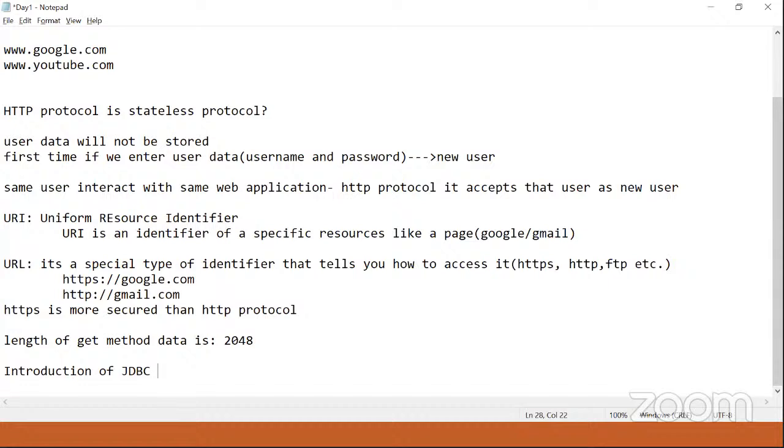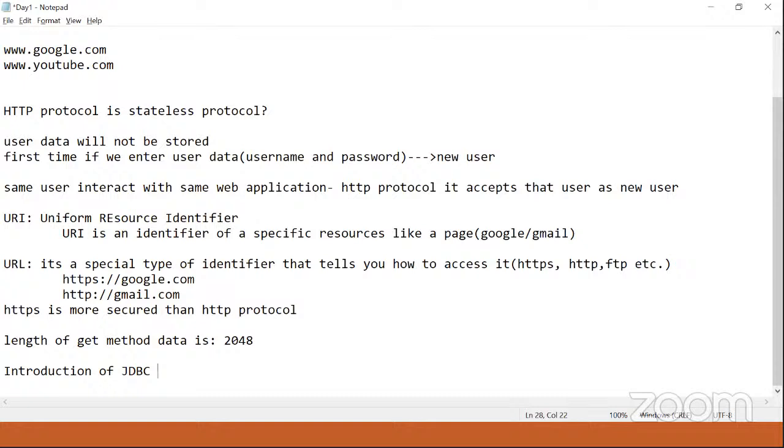See, get is a method of HTTP protocol. This is Gautam's doubt, right? Okay, so get is a method of the HTTP protocol.